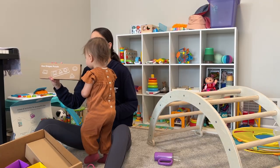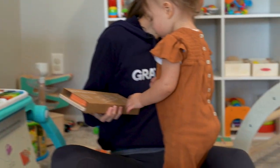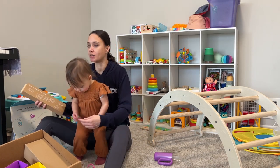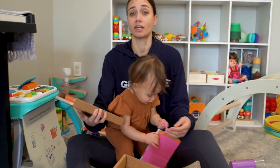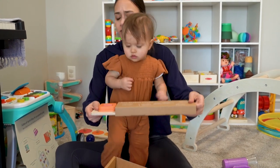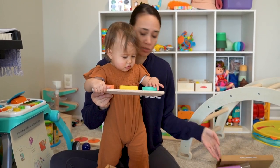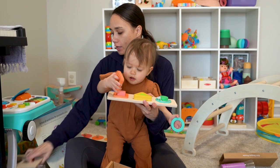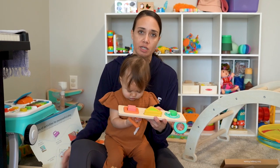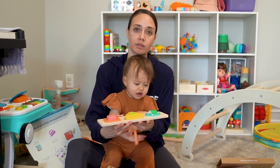She took out the Geo Shapes Puzzle. As you can see, she has the other puzzles displayed out here from the previous Love Every boxes. She does not put them in — she sometimes takes them out. We haven't lost any of the pieces, which is amazing, except for one for like a week. She hasn't done a lot of shape sorting yet and hasn't really been interested in that. We also have the Love Every play box set with the shape sorter, and she doesn't do that either. We have a non-Love Every shape sorter box and she doesn't play with that, so she probably won't play with this very much either, but we'll see.